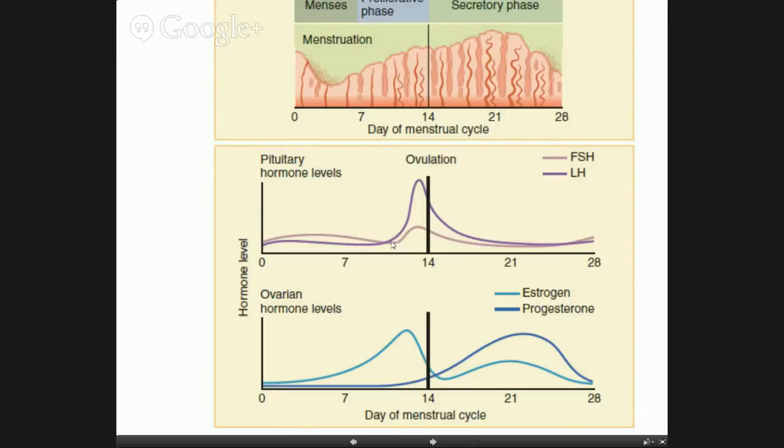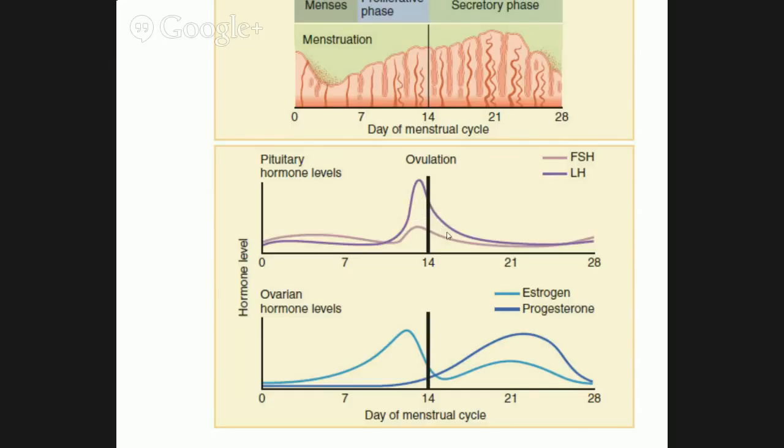Now, while FSH levels were a little bit higher than LH levels here during the follicular phase, not nearly as much FSH is released as LH. Okay, really significant difference there. It's really the LH that causes ovulation. Okay, and because ovulation's been caused, it's going to become the corpus luteum. The remnants of the follicle will become the corpus luteum, so it's called luteinizing hormone. Okay, we could, I suppose, call it ovulating hormone because it causes ovulation, but the name's luteinizing hormone because what happens after ovulation is formation of the corpus luteum.